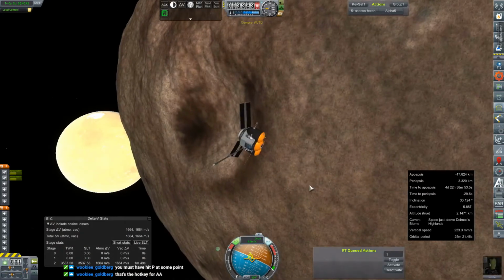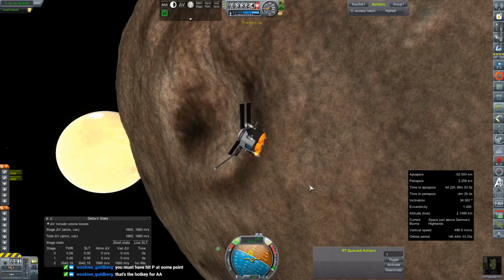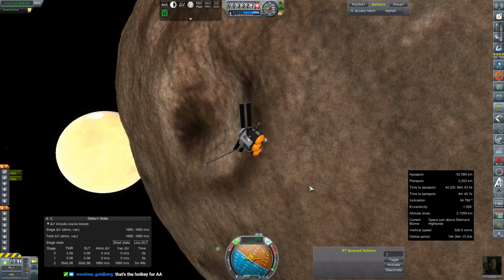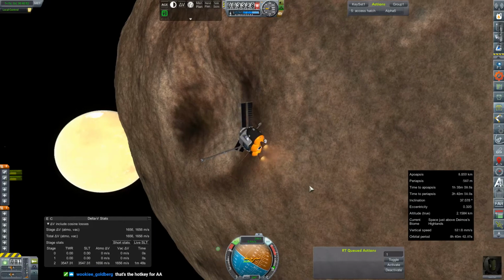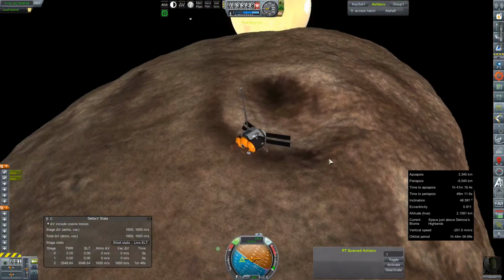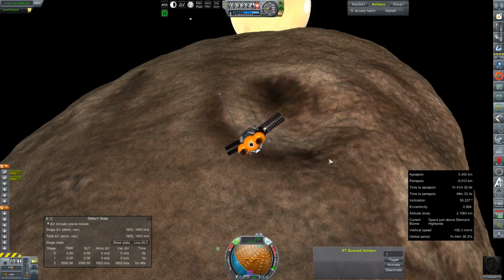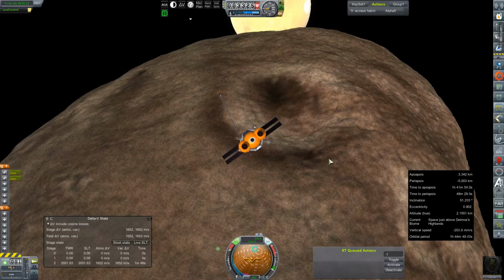Eight meters per second is still escape velocity here. Oh, Jesus. There we go. 1 meter per second. Must have hit P at some point. That's the hotkey. Huh. Maybe I did. Well, alright then. Tragedy averted. We're still plenty good on fuel. We're just gonna go ahead and make this landing.